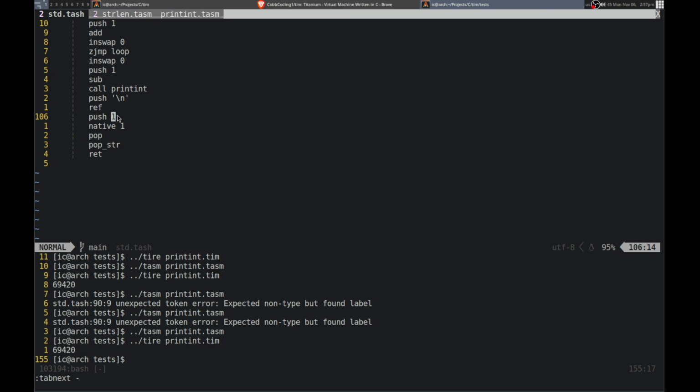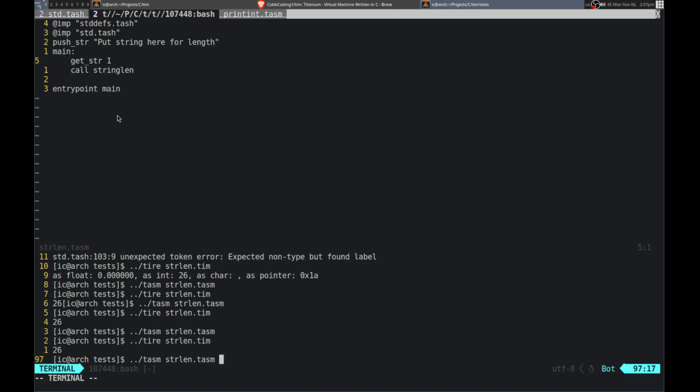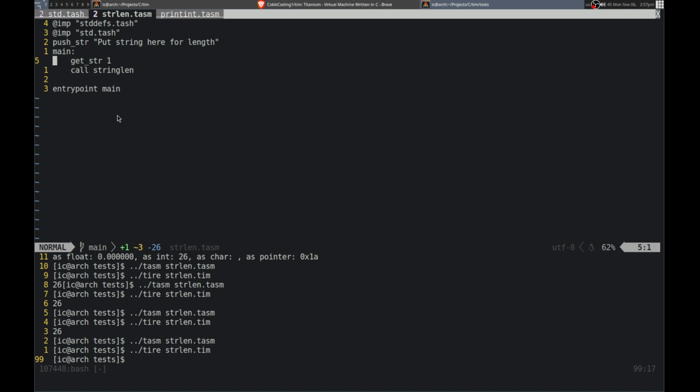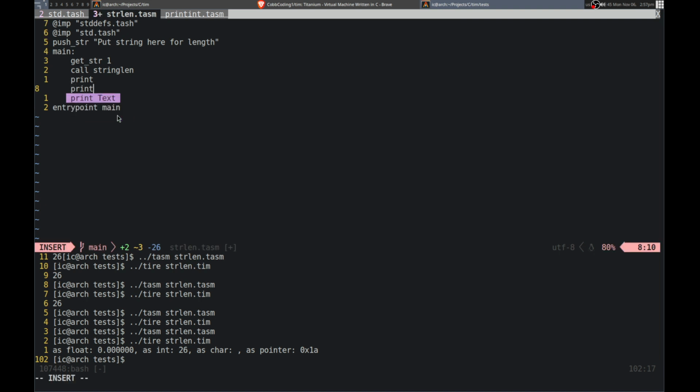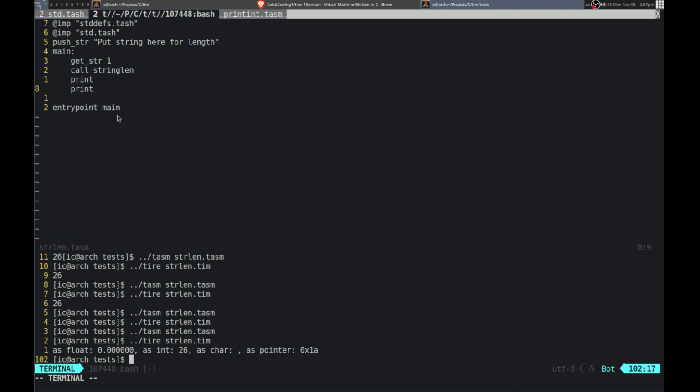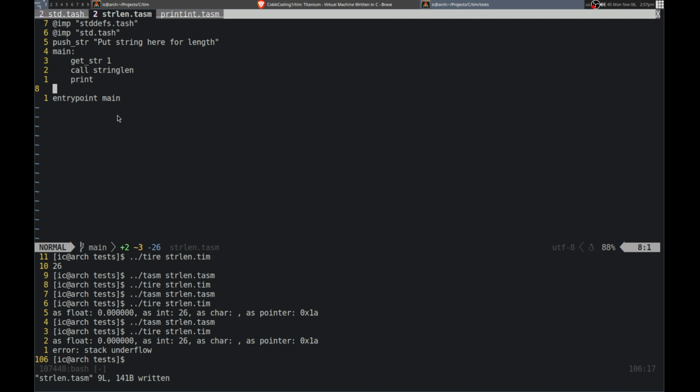Okay, so what I can do, I suppose, is rather than doing this, we have it on the top right here, but we have other stuff that we can call out. So we can swap and then pop, and then it should be fine. Now it's not going to print it at all. So we can just print right here after we call it and see what it says. 26, and then there shouldn't be anything else. Okay, perfect. So that is what I wanted.